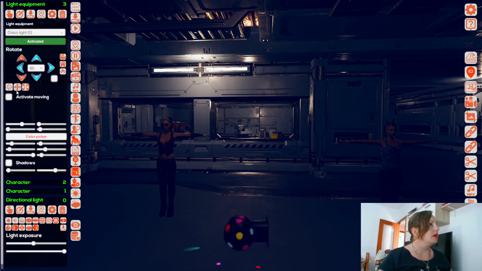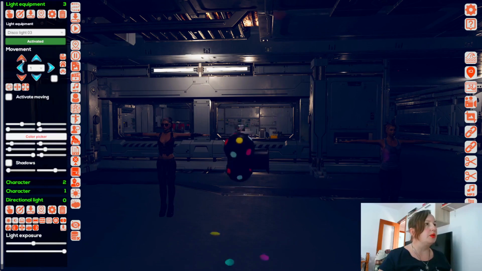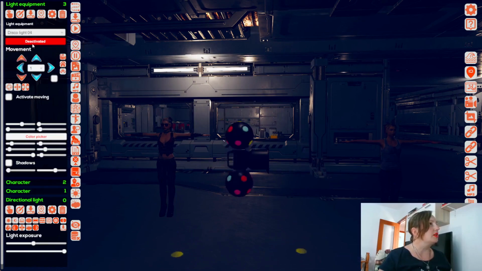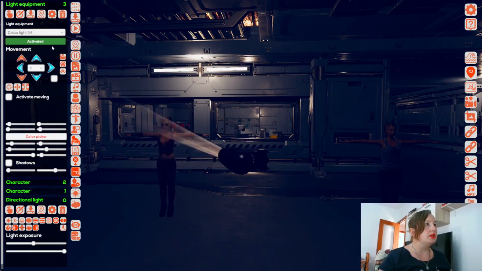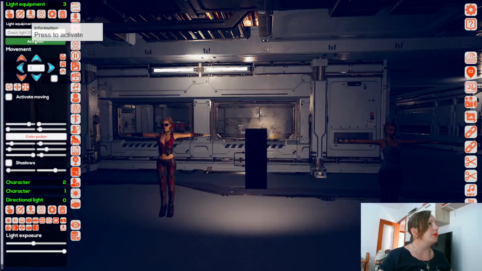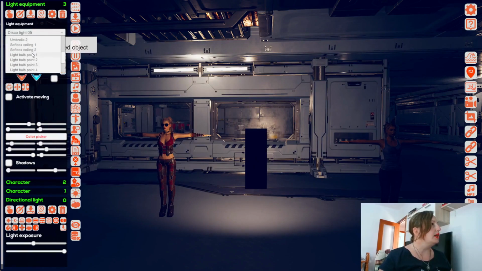I will move the movement, and I will put it a little bit up. For example like this, so you can see it better. Then let's take a look at this disco light 4. Here, this is giving light on the girls, and the disco light number 5, it is this one. Okay, here it is. Also, here is the great light, which is called here the softbox ceiling light.